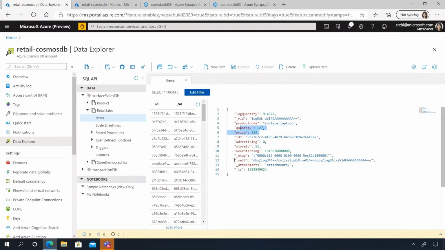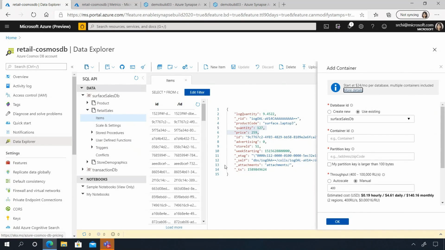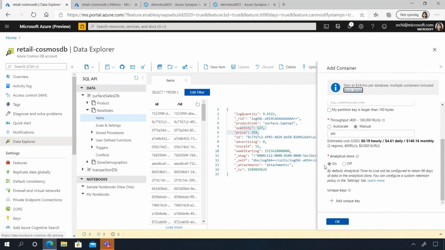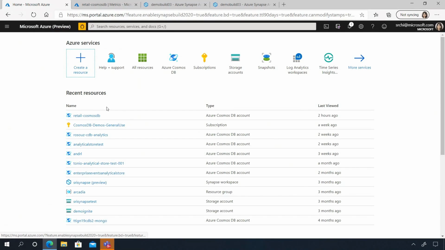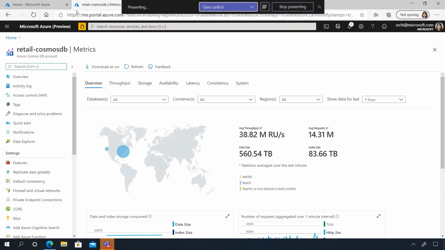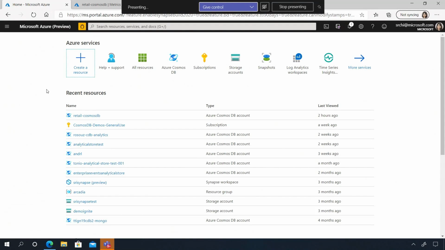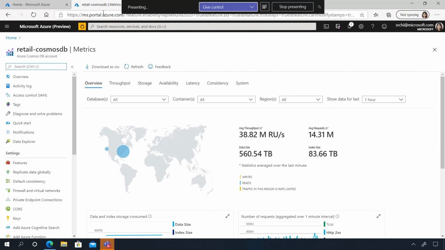So with this information, now the question is, how do I run analytics? It's as simple. All you need to do is, while creating a new container, you'll have an option that says enable analytical store. So all it takes is a single click. With a single click, now you're able to create an analytical store, and all of your data from your transactional store, which I was just previously showing you here, will be available in the analytical store to run analytics on top of.